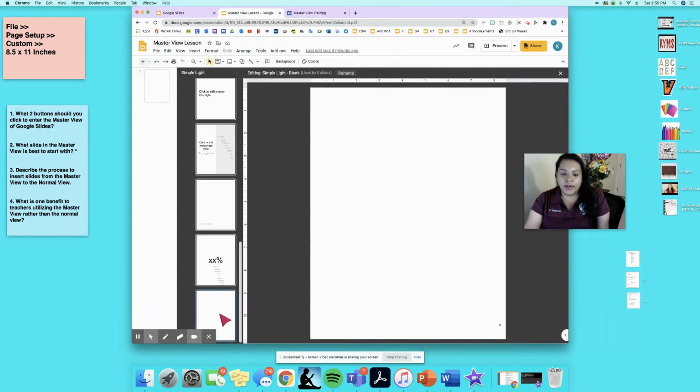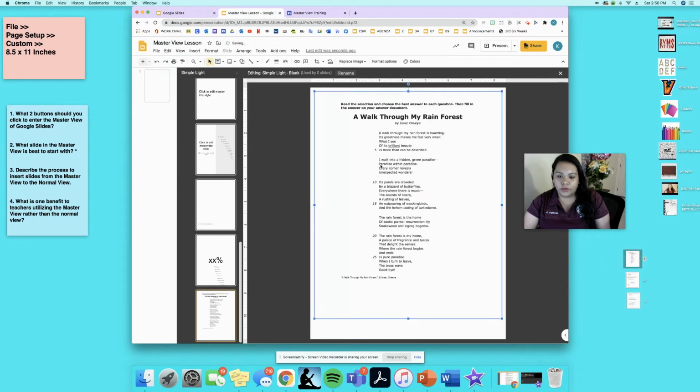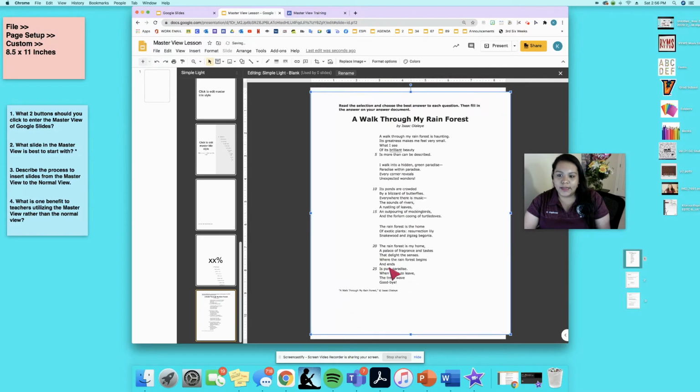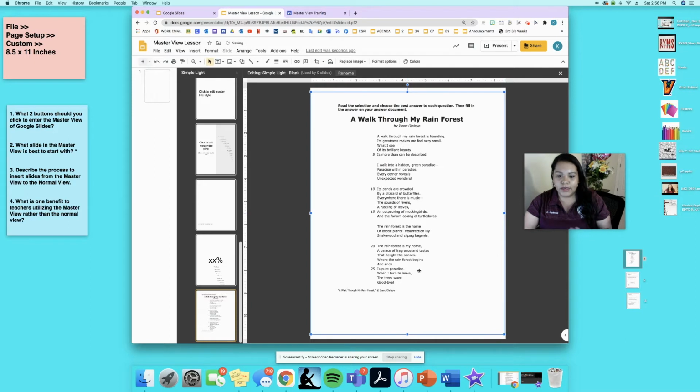So I go to the very last slide on Master View right here, and then there's like a little number symbol. I can just delete that. I don't need it. Now you should have already also had your screenshots from the STAR test on your desktop ready. So that way all you have to do is just click, drag, and drop into your slide. Okay, so you can adjust it as needed, however you want to. I always try to make this as big as possible so that way it's easier for the students to see.